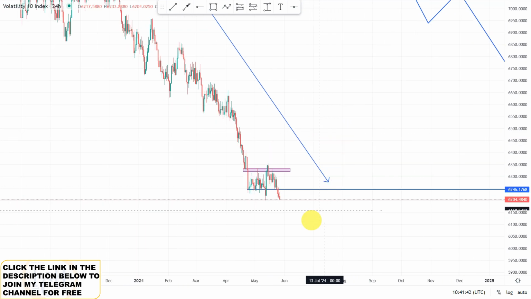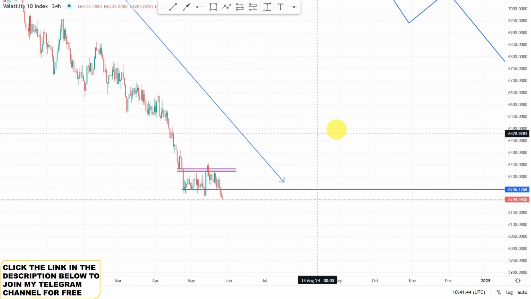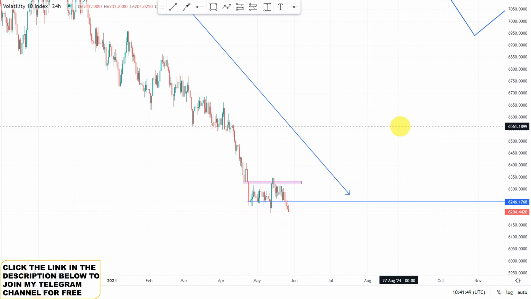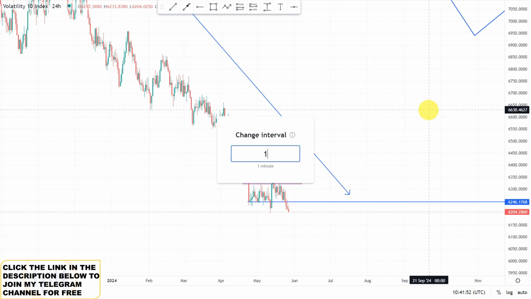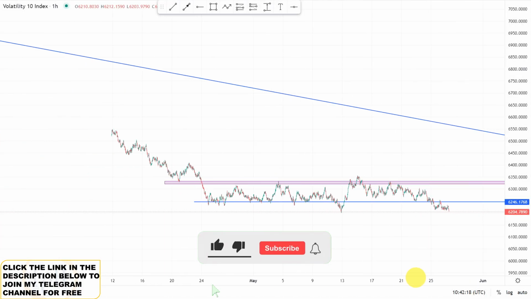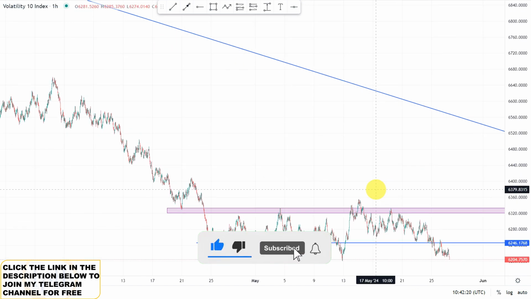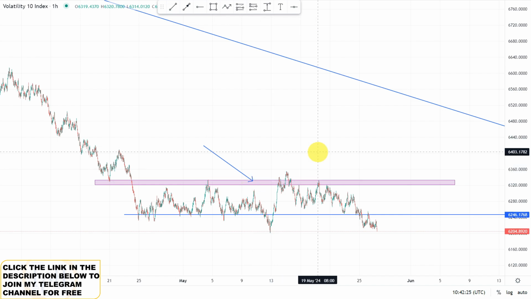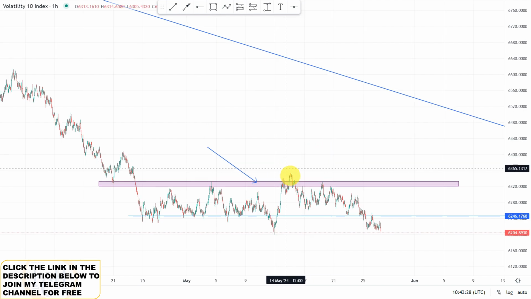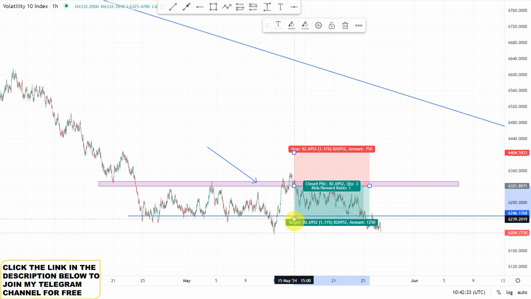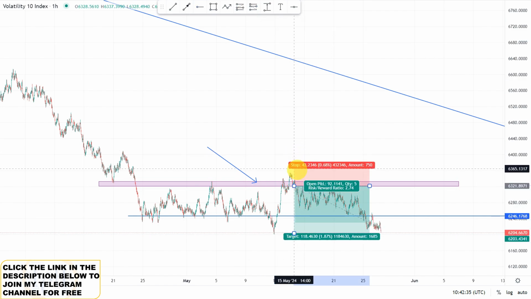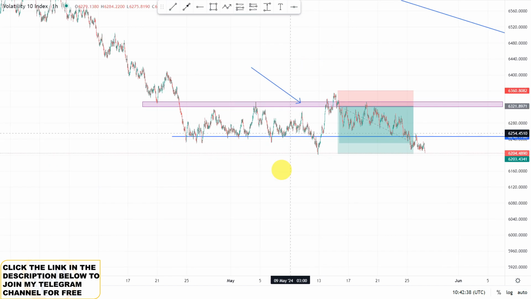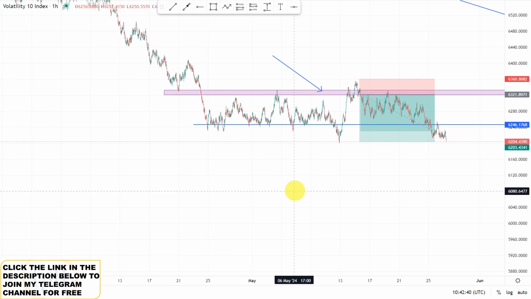Now, the first thing that you should do is you go to the 1 hour time frame after noticing that the market did some kind of a retest to the market structure. Now, on the 1 hour time frame right here, you can see after the market finally retested to this point right here, what did it do? You cannot know for sure if this market is going to respect this point for you to enter your sell trades or not. So what to do is you'll be using the 1 hour time frame to find the shift of the market structure. So what's the shift of the market structure, guys and girls?